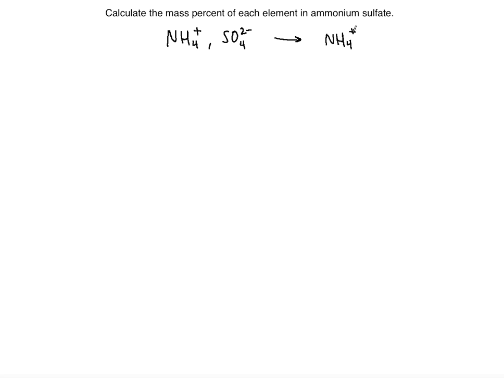NH4 plus, and you're not going to put a 2 in front of it, right? Because this 2 would also pertain to the sulfate as well, and you don't want that, right? So you will put the parentheses and you will put a 2 subscript, and then you will follow with the sulfate ion normally like this.